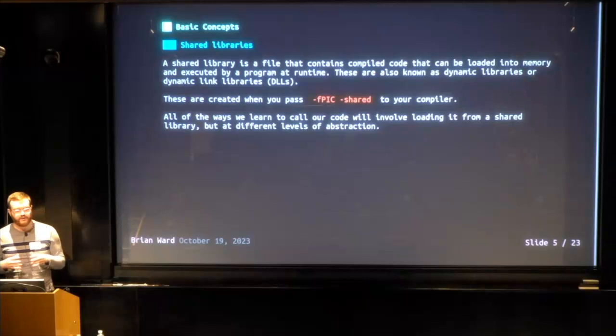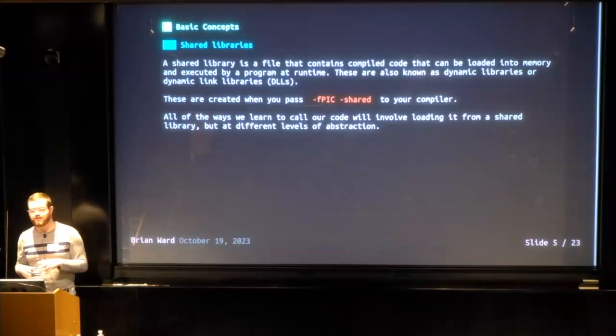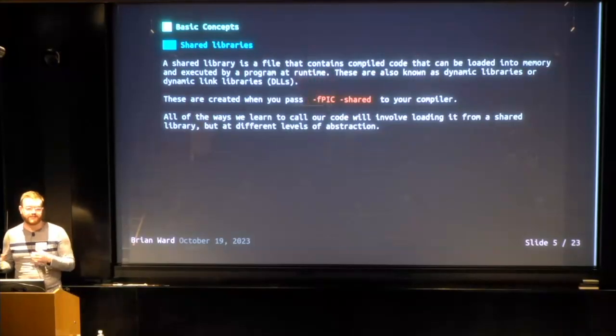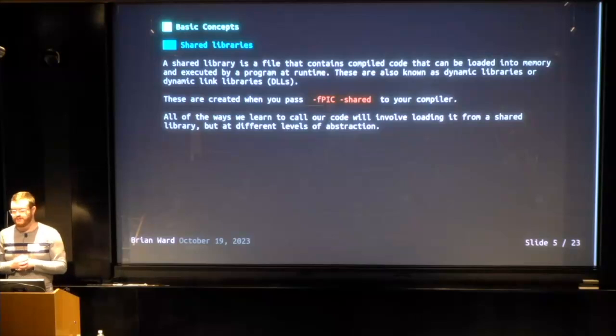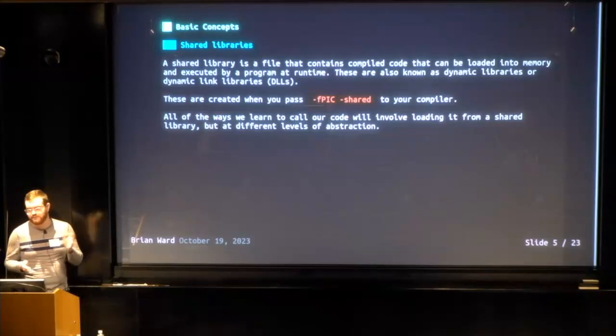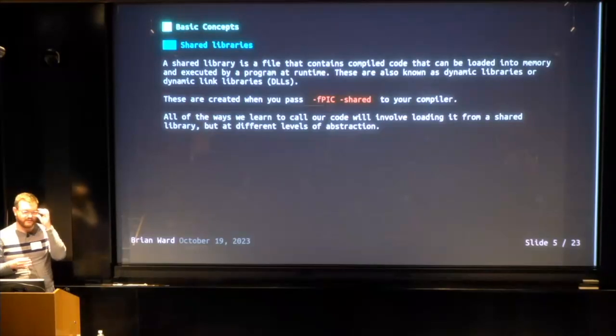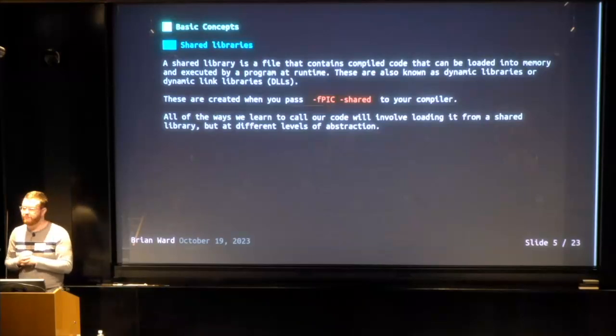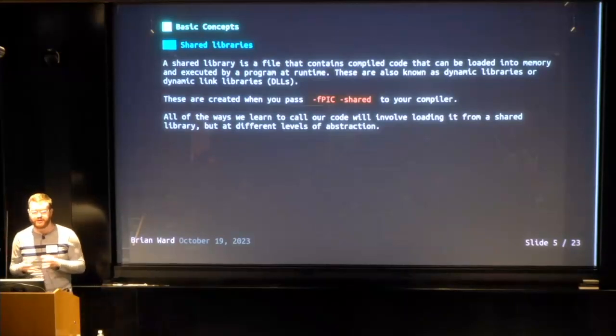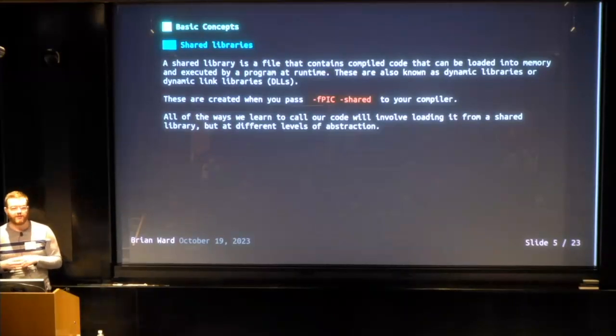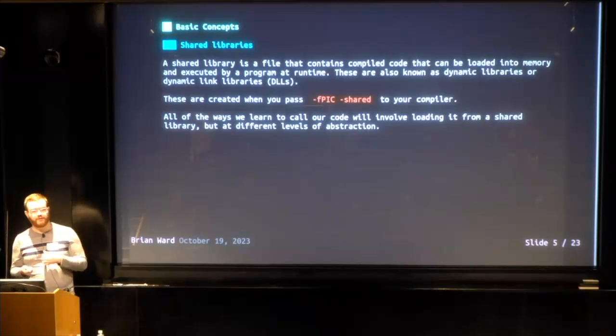And so a shared library is some code that's been precompiled, and it can actually be loaded at runtime and accessed. This is what you get out of GCC or Clang when you pass the -shared flag. For a lot of uses, these are loaded at the startup of a program. That's where a lot of the usage of the word shared comes from, because you can have multiple programs loading the same library at once.